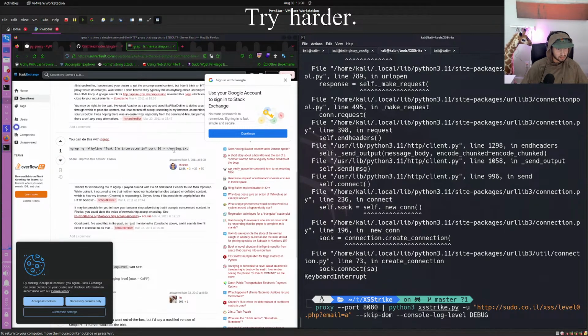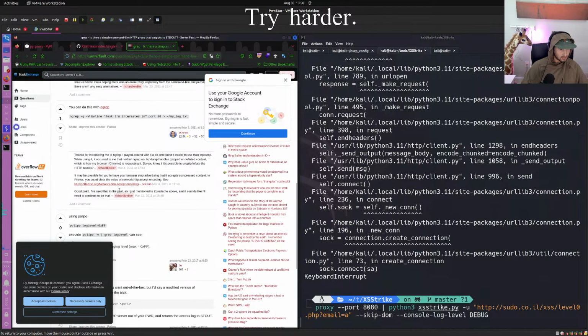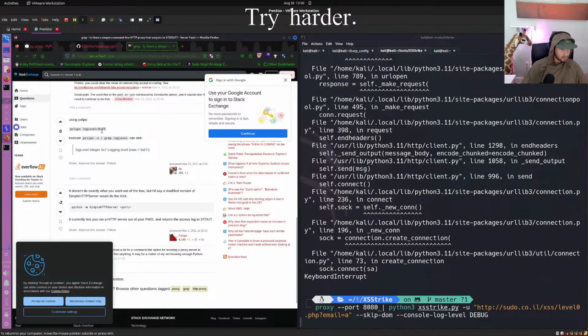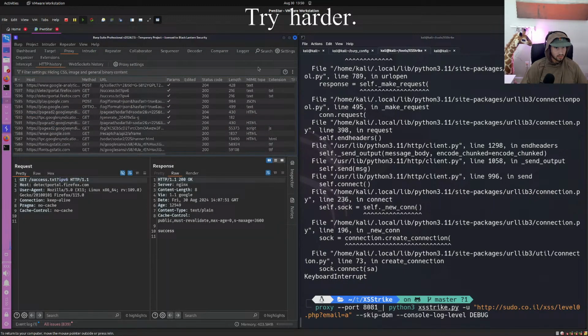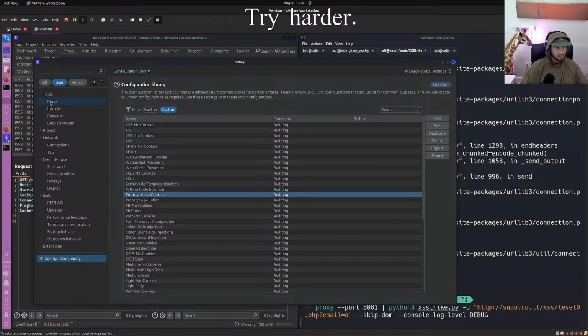I can grab. What if we set that to 8081? And then we come over to Burp and we do proxy.